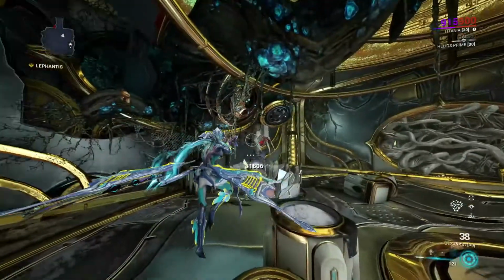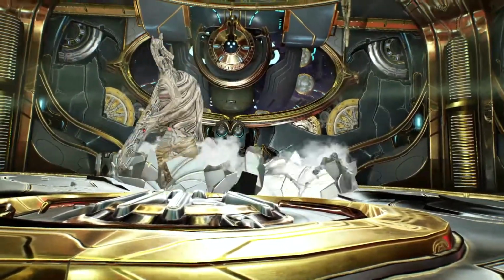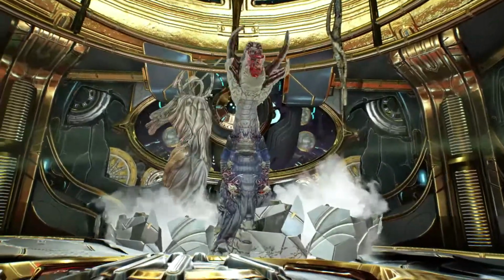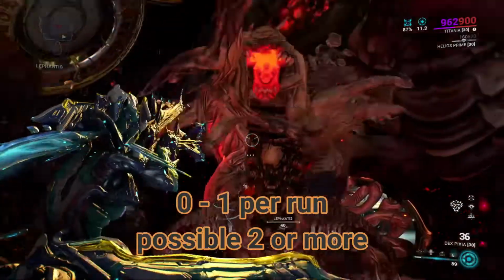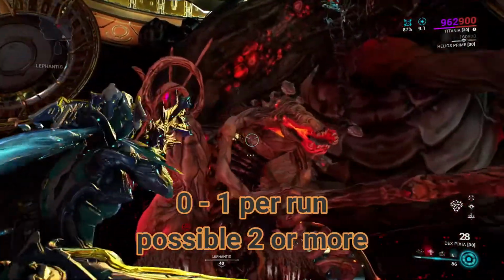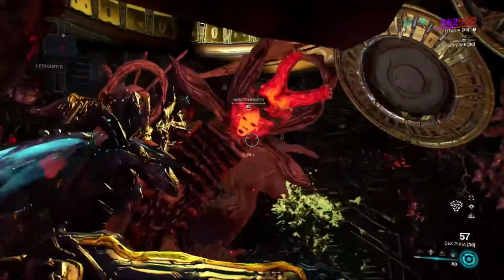After phase 1, you'll cutscene into phase 2. Here you'll have to shoot down all 3 heads again for another chance to get a Neurode drop. With the Lephantis boss method, I average about 1 Neurode per run, sometimes 2. At least I always got 1 to drop. Oh yeah, and it's always taken me about 5 to 6 minutes also.